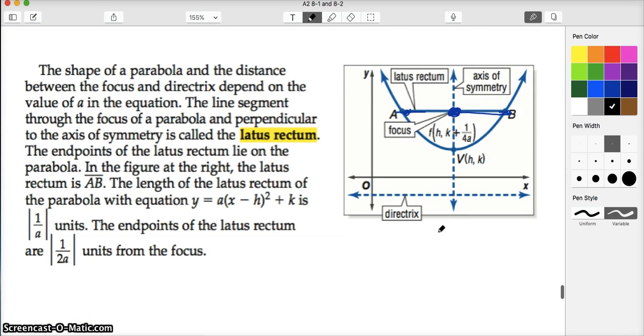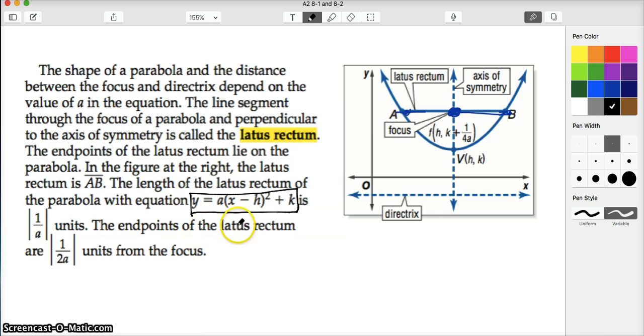And now we're going to talk a little bit about some of the information that we have here. So if you want to know something about the geometry of the physical characteristics of your parabola given your equation, you need to recognize this stuff here. So first of all, it's really important that we have our equation in vertex or standard form in order for us to find some information.